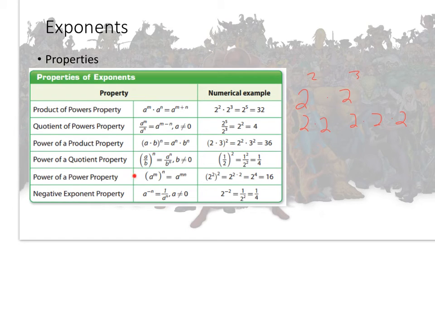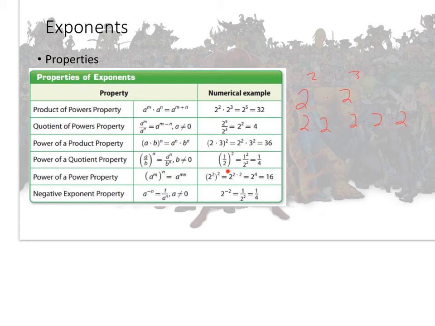Another useful rule is here. When you have a fraction to an exponent, you can think of it as the exponent is applied to the numerator and denominator. So if we had 1/2 squared, oh my gosh, fractions and exponents, what are we going to do? You just square 1. 1 times 1 is 1. Square 2, the denominator, 2 times 2 is 4.